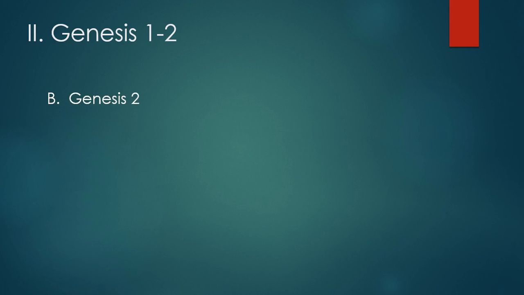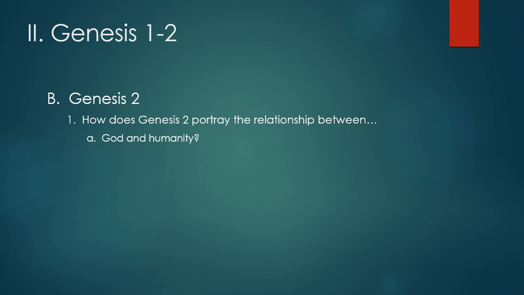Okay, then, as we've already seen, the second creation story in Genesis 2 is quite a bit different, but I'd like to make just a few comments about it. Again, remember that we said it was written by the Yahwist, by the writer we call J, and a lot of the characteristics of this story are fairly typical of J, as we're going to see throughout the Pentateuch. Often when I have students discuss this story, I first of all ask them to think about how Genesis 2 portrays the relationship between God and humanity, and also how it portrays the relationship between humanity and the rest of creation.